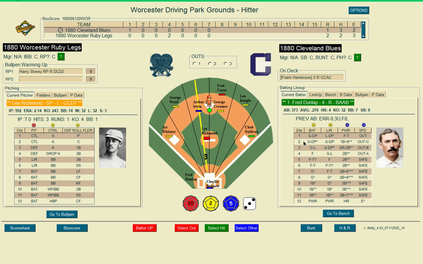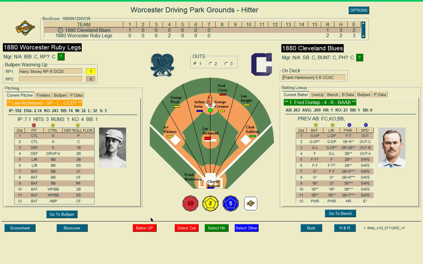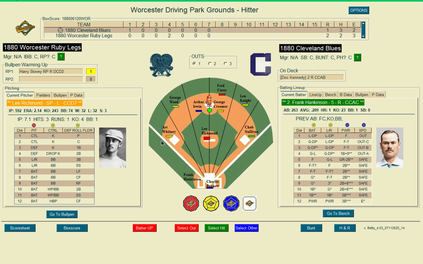10, 2, ground ball double play. It won't be a double play. It'll be a throw to first. Runner will hold. Obviously, you're still playing a board game here, so you have to make some judgment calls yourself. Whatever rules you keep to, as long as you're consistent, that's the way Craig wants you to play it. The game's not going to make all the decisions for you. You still have to play it as though you're playing on the board.